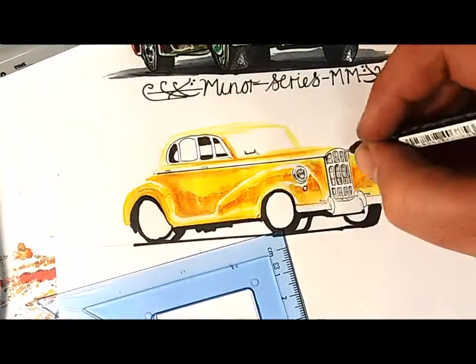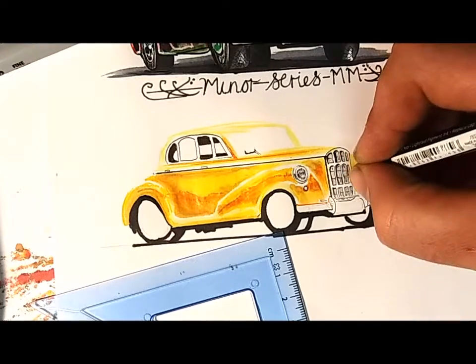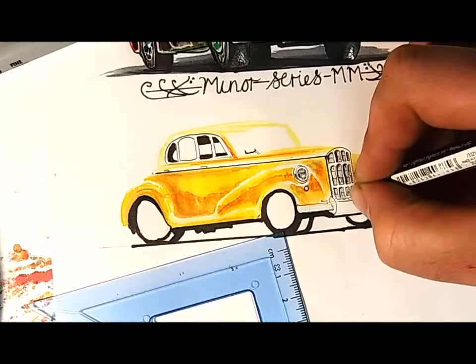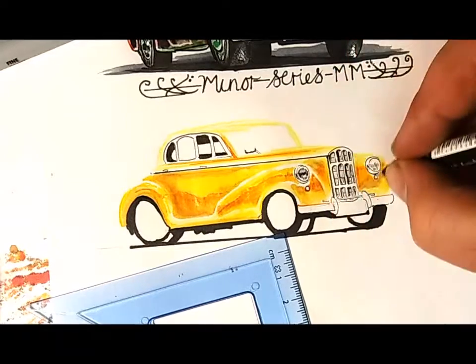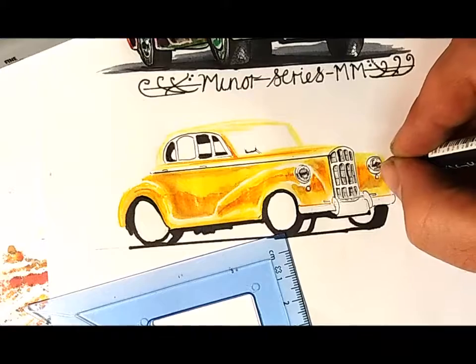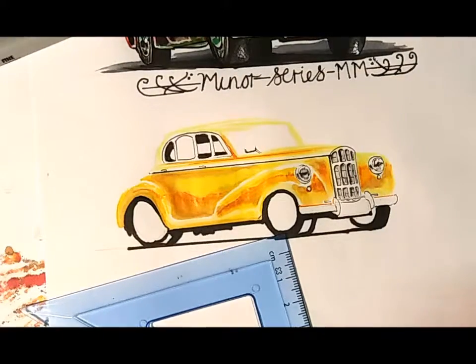Okay, so I'm just applying a few dark shadows here and there. It's kind of difficult to have a straight procedure to draw each one, because some things that will make the picture a lot better, I don't really see straight away. And it takes a variety of different techniques just to try it. So I might do a bit of black here, a bit of orange here.